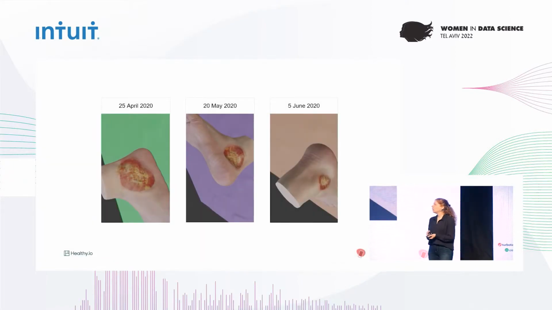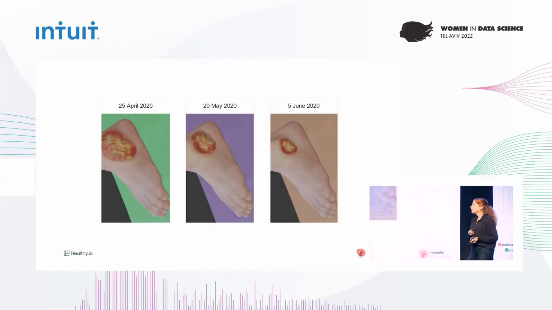When a patient comes to the clinic, the nurse can see a visual timeline of the wound progress between different visits, something similar to what you can see here. But as you can see, it's not very easy to compare how the wound changes between different visits because the images are shown from different points of view, different orientation, and different scale. What we would like to provide the nurses is a consistent timeline like this one, where all images are shown from the same point of view, same orientation, same scale, and now it's very easy to see how the wound changes between different visits. In this case, the wound is getting smaller and better.